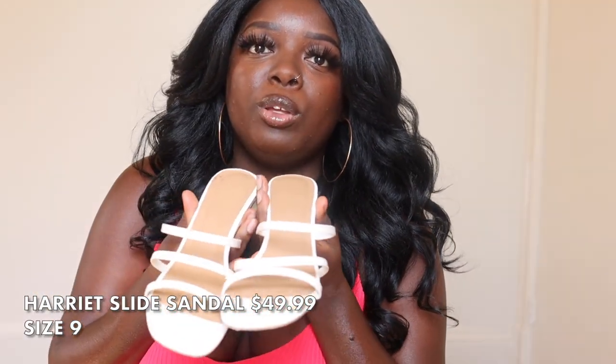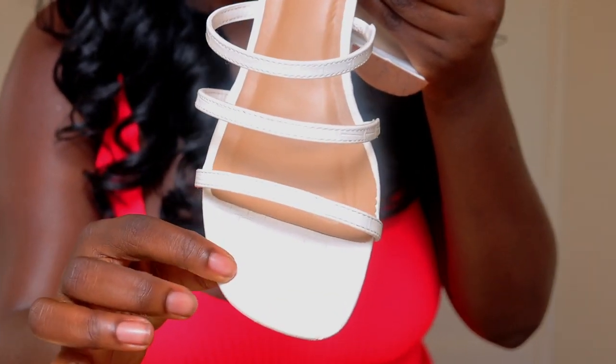This is another pair of shoes from DSW — they're white sandals. I'm not really part of the high heel life right now. I've done it throughout my 20s and it's never been comfortable. So I'm opting for lower heels so I can still look cute and make it through the day. I think this is a really cute, classy, simple white sandal. I also like the kind of crocodile print here. Don't sleep on DSW because they have really great finds. I also love that they reward you points for your purchases, so if you are an avid shoe shopper, their reward system will definitely work for you.